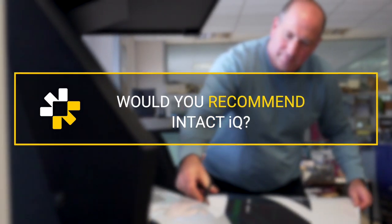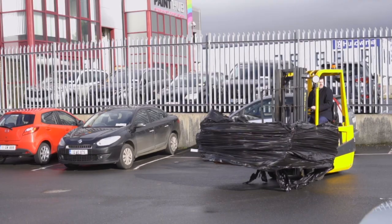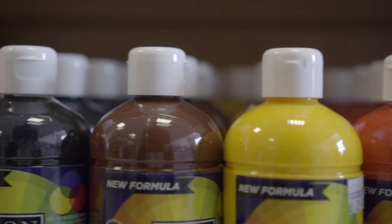Having been through the experience of implementing IQ for the enterprise, I would definitely spend this money again with Intact. It evolves with you, and as we grow and scale into the future, Intact will grow and scale with us. It's the one system we have come across that will run your business from A to Z and give you the kind of information you need to control and scale your business.